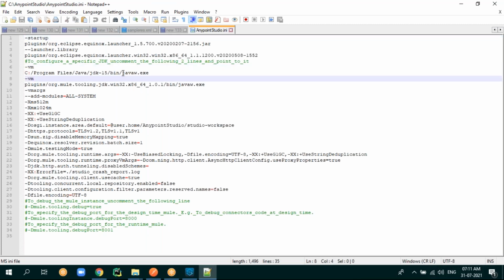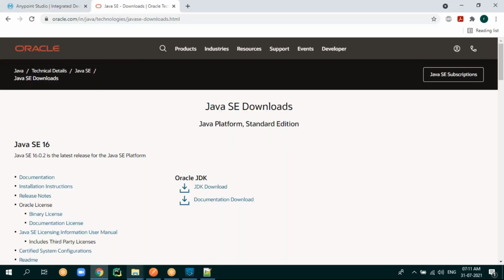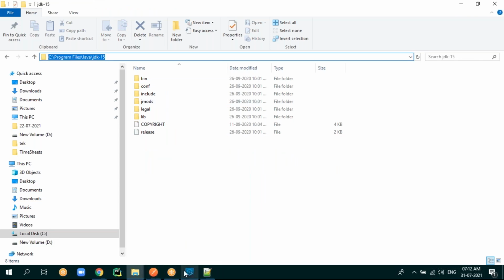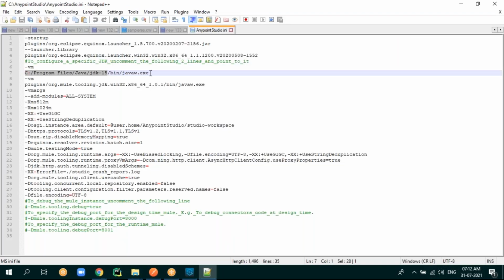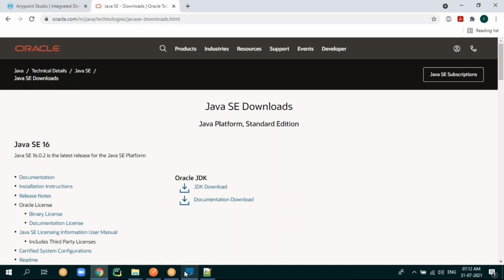You need to change lines 6 and 7. The main thing is to remove the comment hash here. Also, copy the path of the Java installation we already did into here. That's all. Once you're done, we can start Studio.